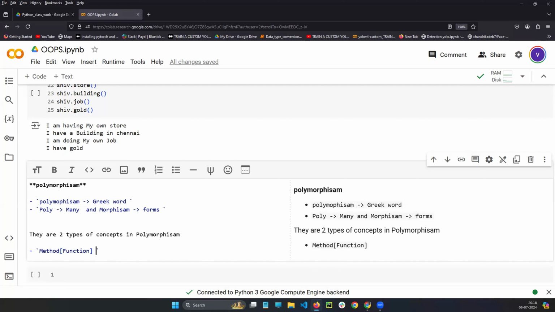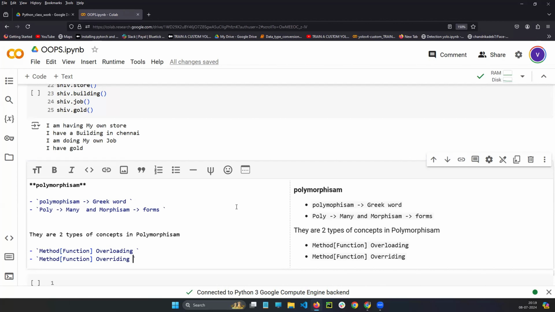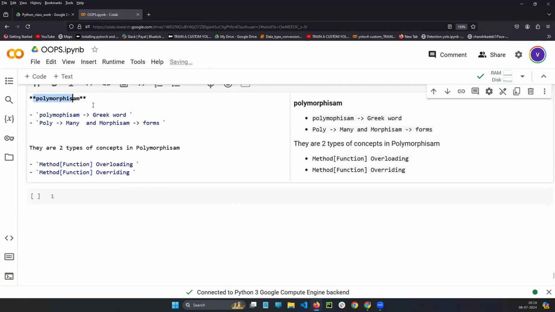Method overloading means function overloading. I'm writing here in the Java programming language, or C, or C++; we call them method overloading. Method means function in Java, C, C++. In Python, we call them a function. Okay, method overloading and method overriding. There are two different concepts in polymorphism.